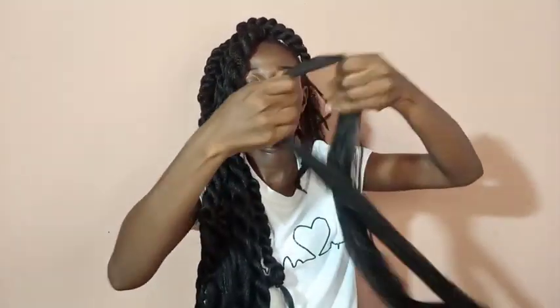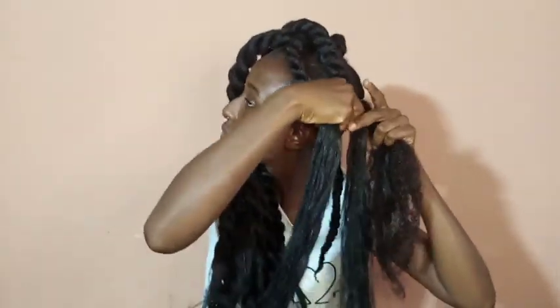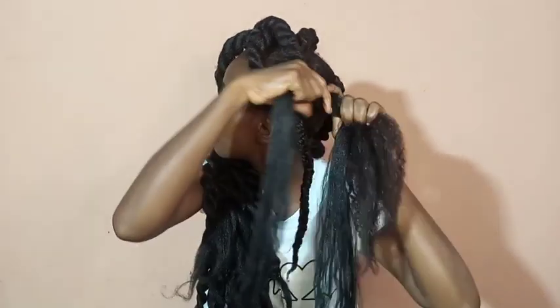So when I twist and I get to the end of my hair, I apply some castor oil as I go, because it's gonna be in this twist for a while, and I do not want to neglect the entire length of my hair.